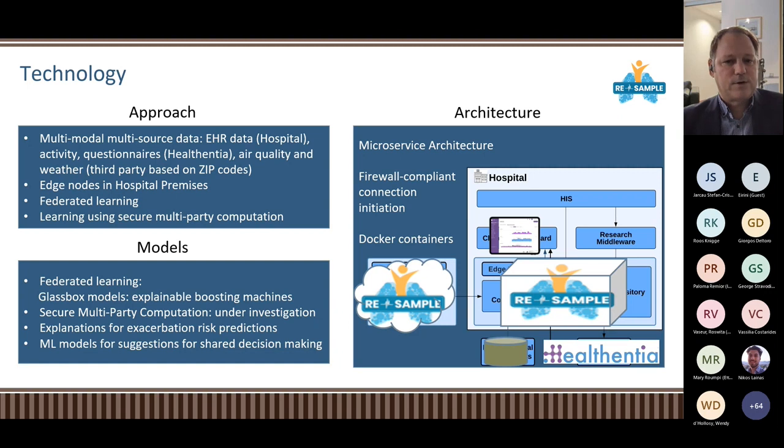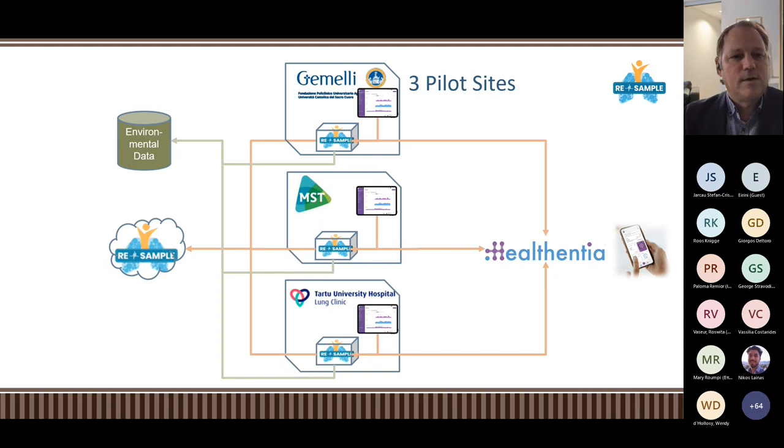So if we take those figures to represent these different parts, essentially with the 3 pilot sites that we have, the 3 pilot sites with the edge nodes. We have the clinical dashboard, as we call it, that is used by the medical partners to enroll patients in the clinical studies, that is all supported by Healthventure, but also where information computed by the machine learning models will be displayed. The data collection is coming from Healthventure and the hospitals individually and the environmental data.